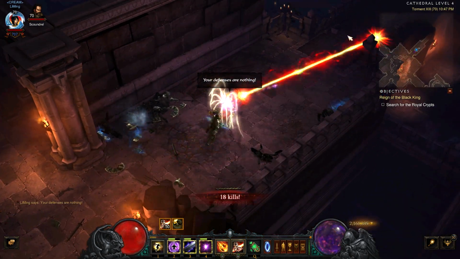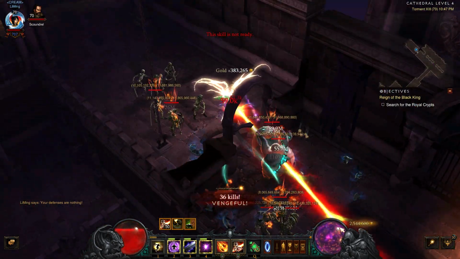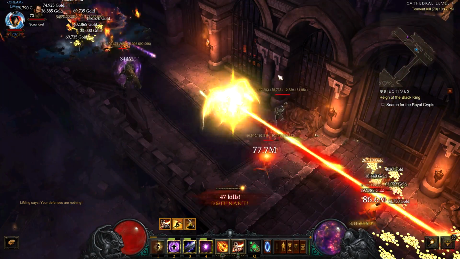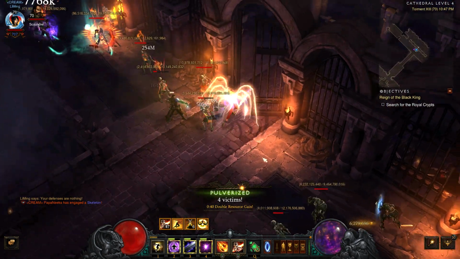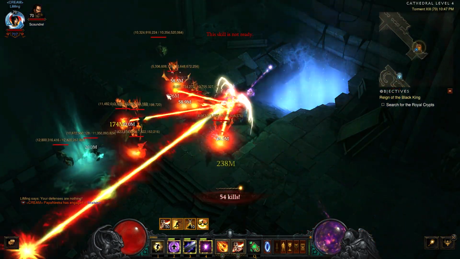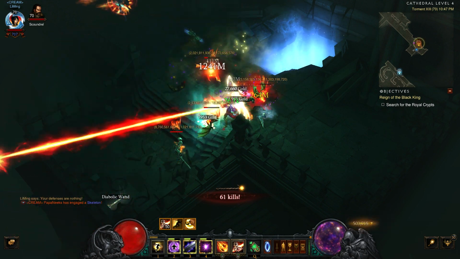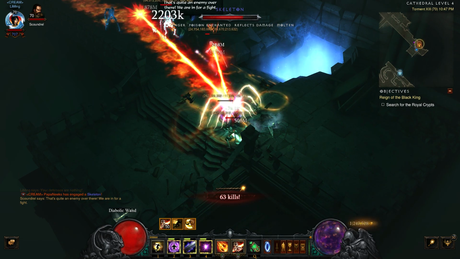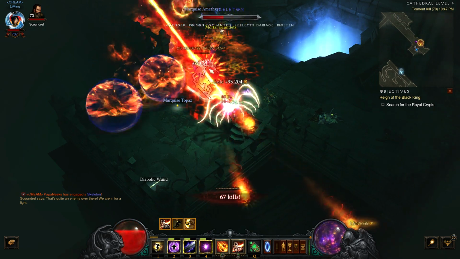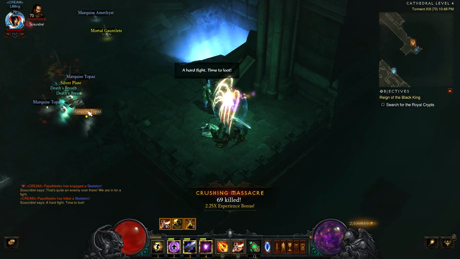Your defenses are nothing. Oh, it's over here. The Royal Crypts. Quite an enemy over there. We are in for a fight. A hard fight. Time to loot.